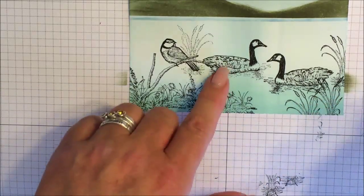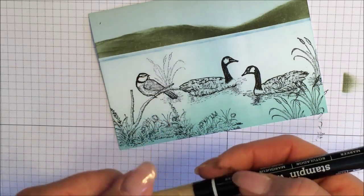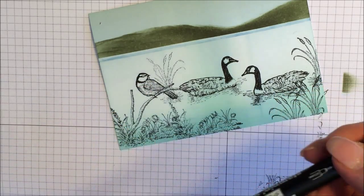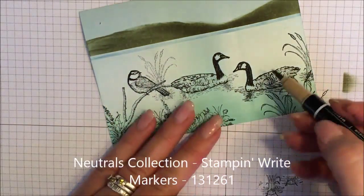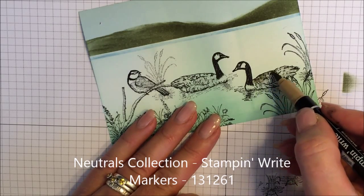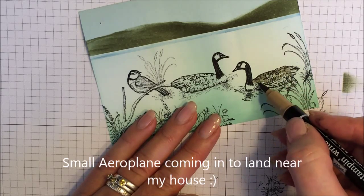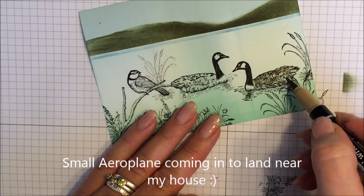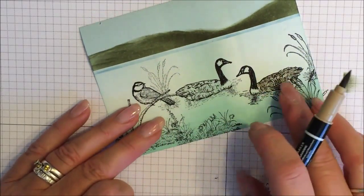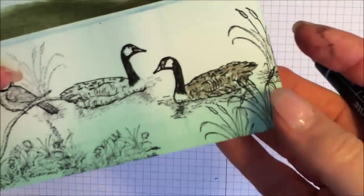Previously I'd used Sahara sand on the geese. This time I'm going to try something different. I'm going to try a bit of crumb cake, and I'm going to use the brush end this time. So fingers crossed, let's see how this turns out. Colour it in completely now, just sort of dash it in, and I do leave little white bits. I don't know if you can see that.